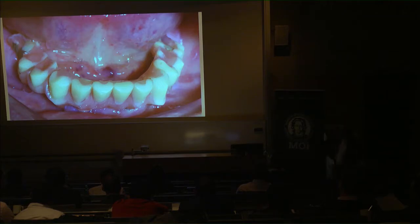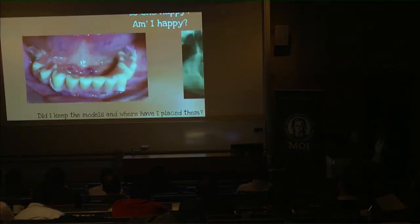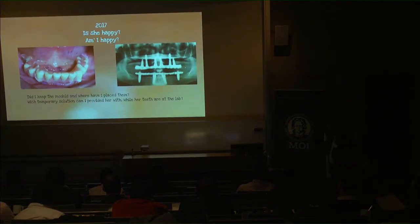That's not ideal. She came because she fractured these. Of course, she should have been provided with a splint many years ago, or 3 or 5 years ago, had the opportunity to get new acrylic teeth on the framework. I'm happy with the bone level, though. But it opens a lot of questions for me. Did I keep the models, and where are they? How do I temporize her while I fix the bridge? Can I use the framework again? Blah, blah, blah. Not easy.